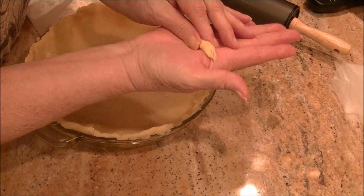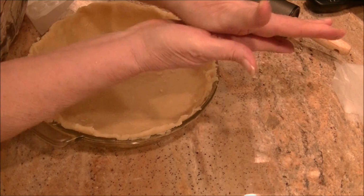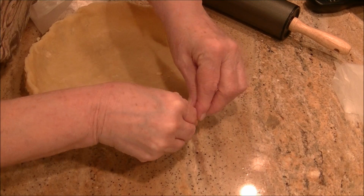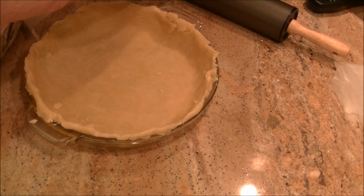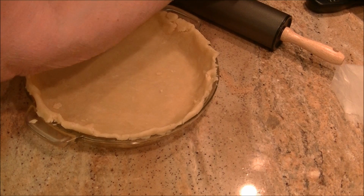Roll it in my hands. Mine doesn't seem to roll as good as hers did, but you know, this is my first time making her dough. She said just tack it on. Got some more over here, thank goodness, because I got a big spot right here.